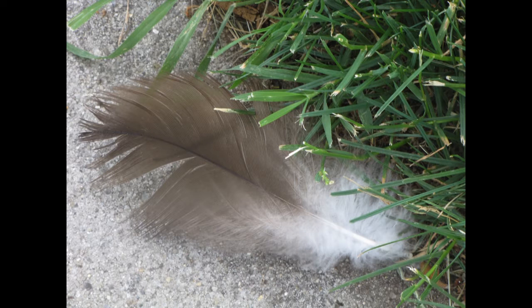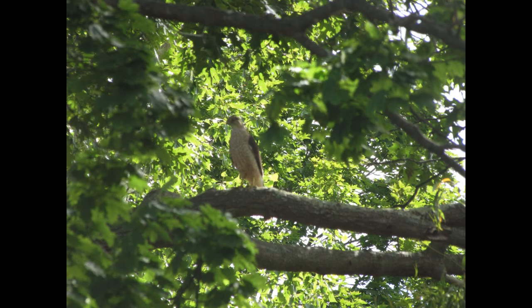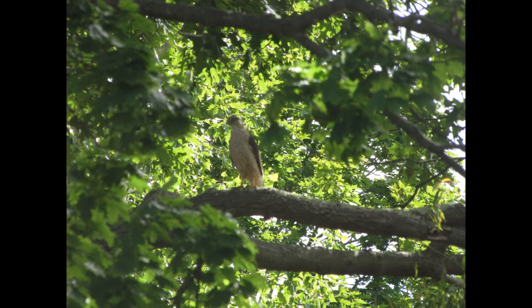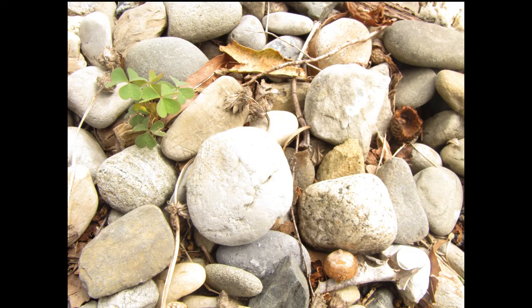We also found a bird feather, but we don't pick up bird feathers that we find because they're dirty. The different kinds of birds that we found: we found this black bird, a hawk that was a couple different colors of brown, sparrows that are also kind of brown colors, and a grackle which is like black with all sorts of shiny colors.